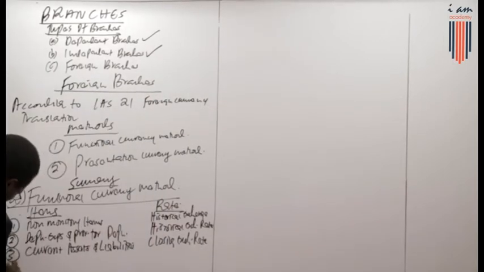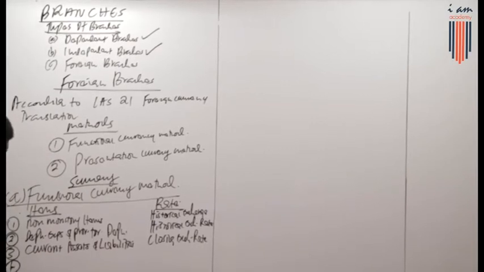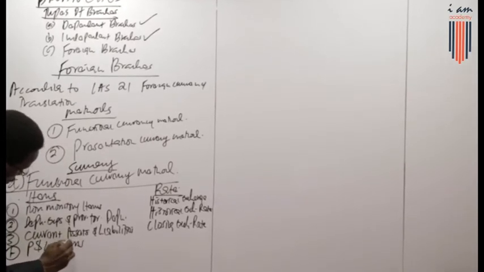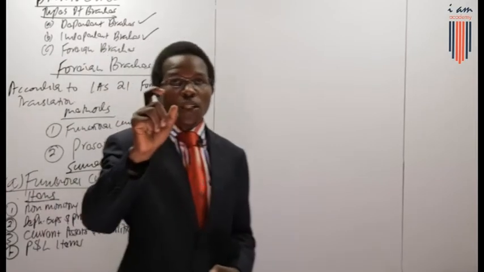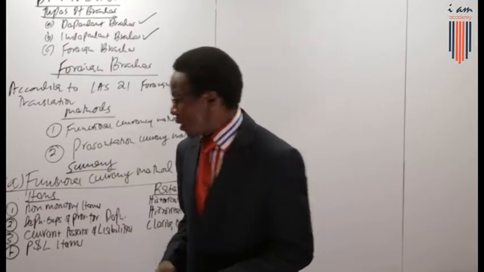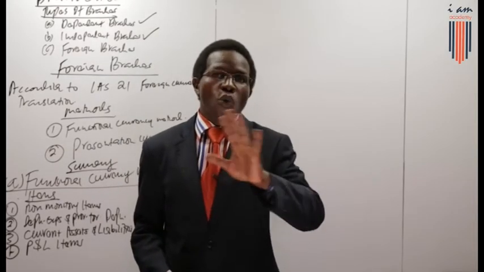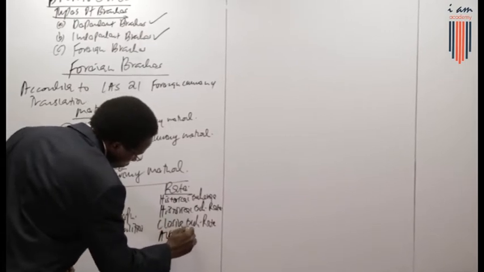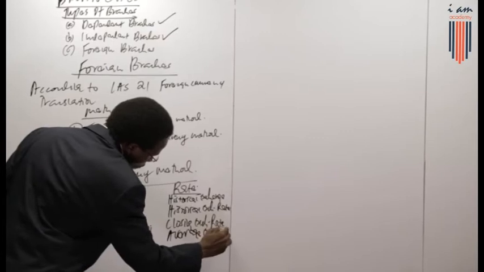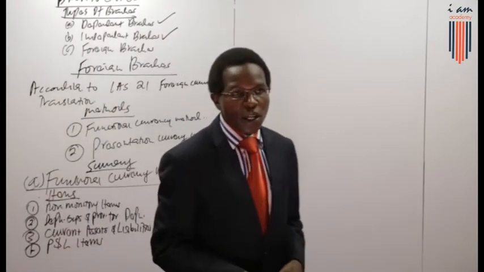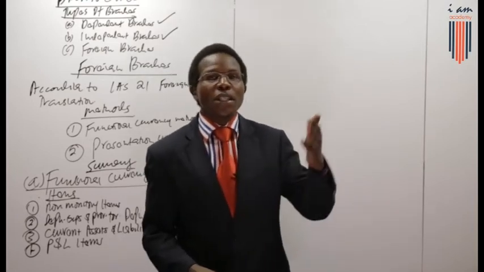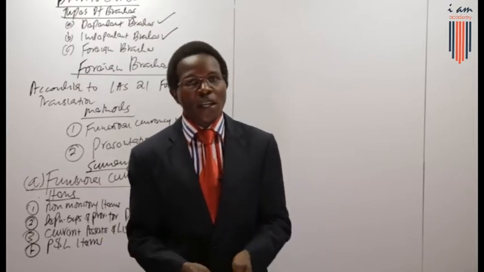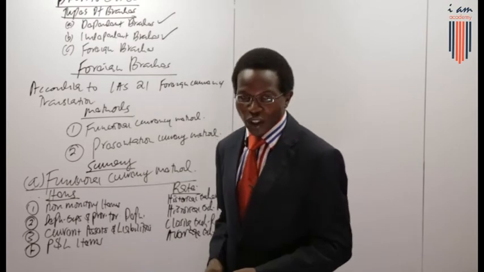Then we also have number 4, the profit and loss items. When we talk about profit and loss items, we exclude the depreciation expense under this method, because depreciation expense is a profit and loss item, but we use the historical exchange rate. For the others, we use the average exchange rate. If the average exchange rate is not given, you simply take the opening exchange rate at the beginning of the year plus the closing exchange rate at the end of the year, and divide by 2. So you get the average exchange rate.